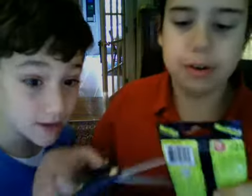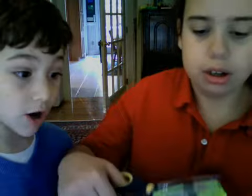Okay. Is it ready? Scissors. Oh, good. Okay. Sarah's got the scissors right here. We are going to be opening this pack. I got the werewolf last time. Are we gonna do the Bean Boozled? Yes. After we open the monster pack. Well, first we're gonna do this Lego monster pack. We're gonna open it up. That's what I just told you. Are we gonna make them? Yeah, we are.